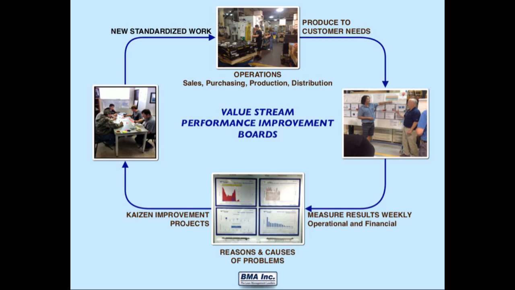Now, many companies, when they first start using weekly value stream boards, have their meetings where they just talk about what happened this week. The meeting needs to be more tightly agendaed than that. What do we need to know about the problems that occurred this week? Well, we need to understand them, but 2/3 of the meeting must be spent focused on the current improvement projects that we're working on and what new projects we plan to initiate. And the key to this is continuous improvement. That we have improvement events going on constantly throughout the weeks, and the value stream performance is continuously getting better and better through this continuous improvement process.